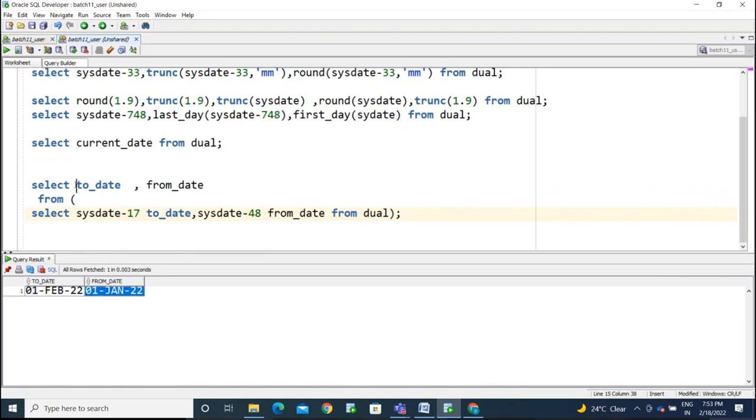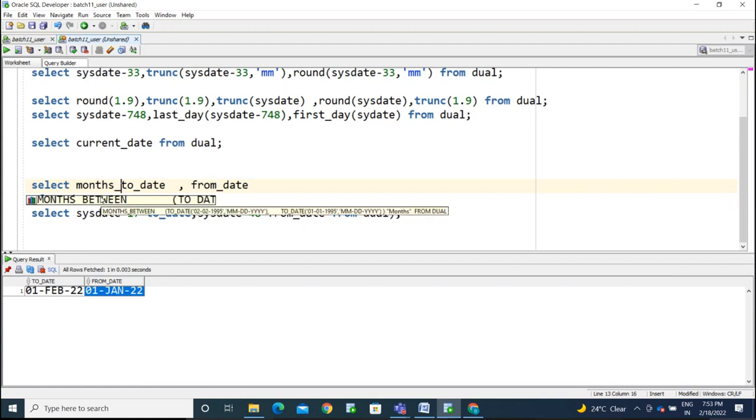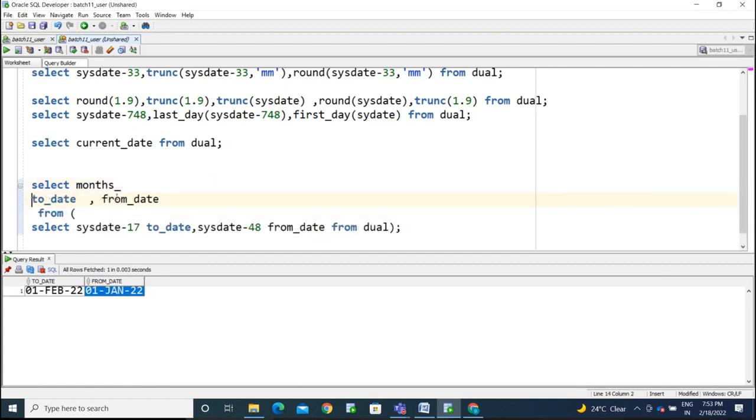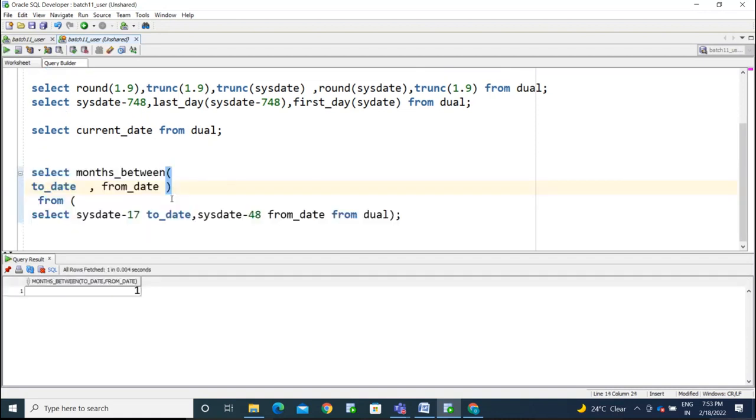So now let's see about the months_between function. Months_between of to date, comma from date. So it is showing exactly.